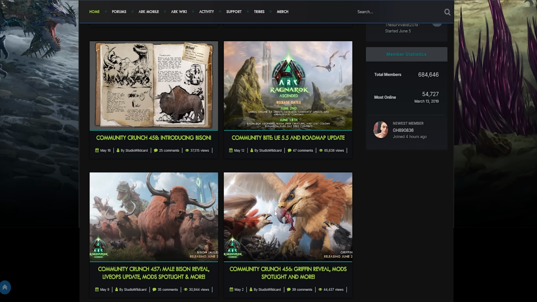So, I mean, just let me know down below in the comments what you guys think. Are you guys hyped for this? What are you expecting the most out of this? But so far, what we've seen: Griffins that are breedable. We talked about Bisons, Ice Wyverns, and then the new Lost Colony expansion, which is kind of controversial, but I'm not totally sure what that's going to be yet, so we just have to wait and see.